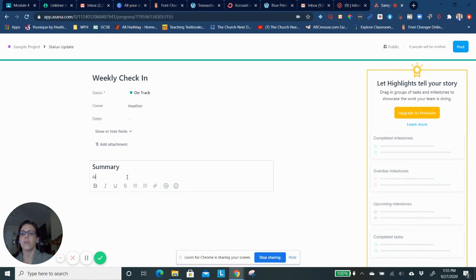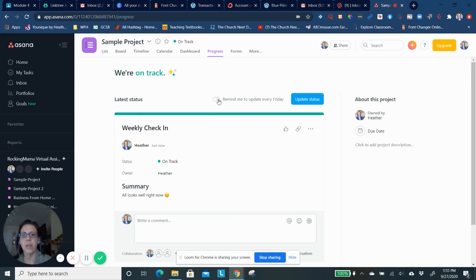And all looks well right now. I like emojis. Okay? So you click post. Then you can do this little thing right here. It says remind me to update every Friday. So you click on that to turn it on, and it'll send you a little reminder to say, hey, check your project status.